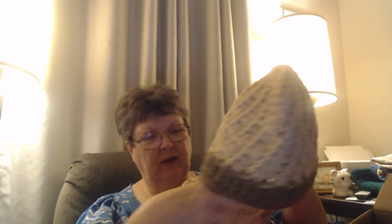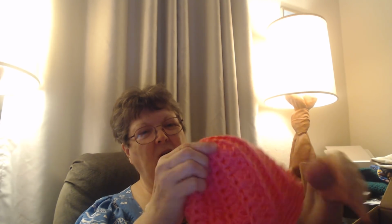I'm just sticking my hand in. Oh my God, there must be 100 hats in here. Look at the pink one. Another pink one. Isn't that pretty? Try that myself. Another beige one. Pretty. Oh my gosh. Ooh, this is a pretty combination. I like that. Look at that one. Isn't that pretty? And a pretty pink. Hello, I love that pink. It's like a hot pink. Hot pink for a hot mama.